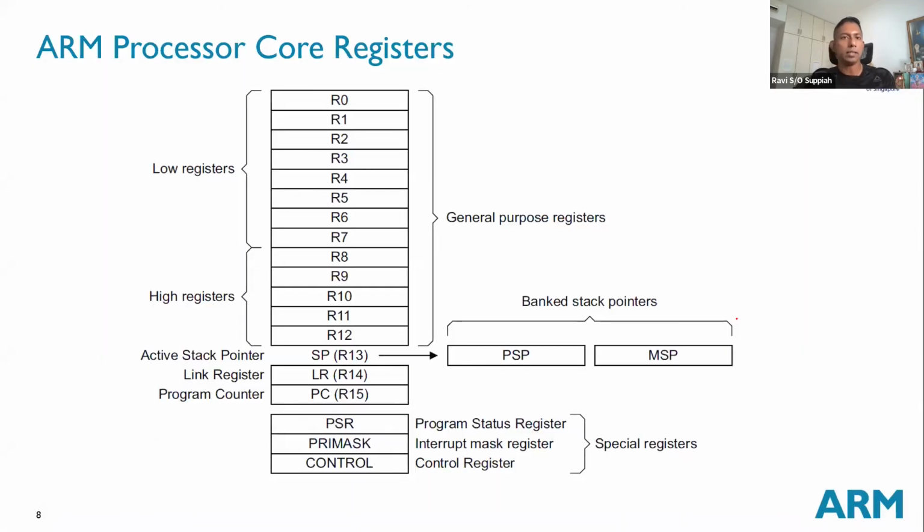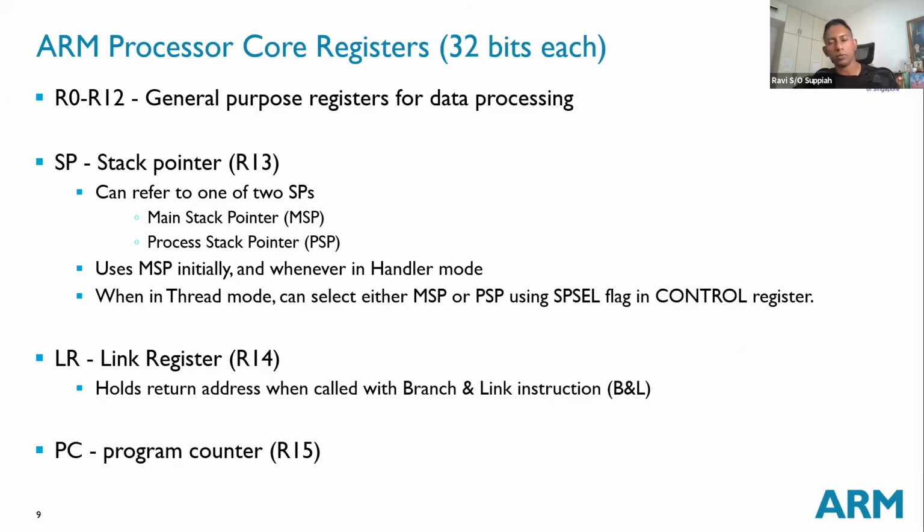So these are the ARM processor registers. So you have R0 to R12, plus you have a stack pointer R13, link register, program counter, and some special registers for status. Again, how to use them for programming is another module itself, but here I just give you some overview only. All right. And this is the question that I asked last week.